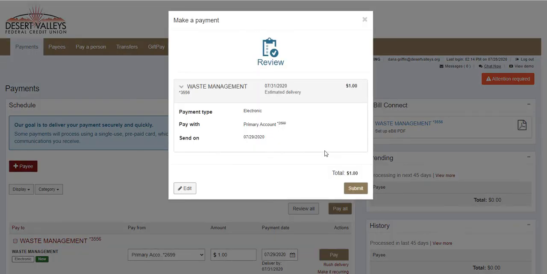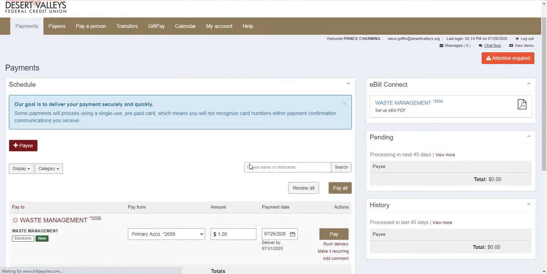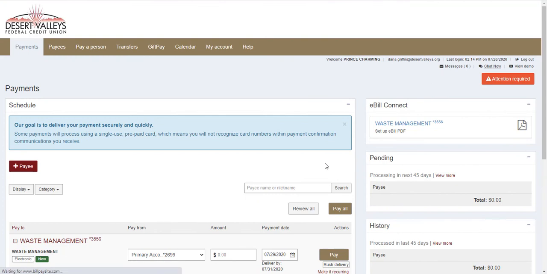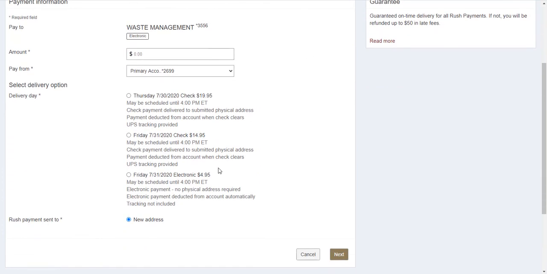As you can see, there are a few other options below Pay. If we click Rush Delivery, it will take us to another screen in which we can choose Premium Delivery Methods, which will rush our checks to the company. This, however, does come with a cost. The system will tell you the date of delivery and the cost associated with each option.